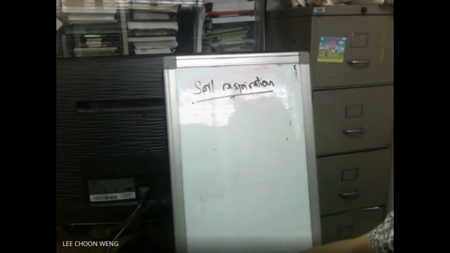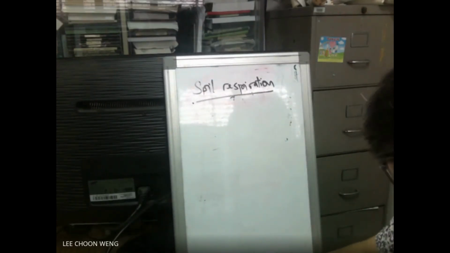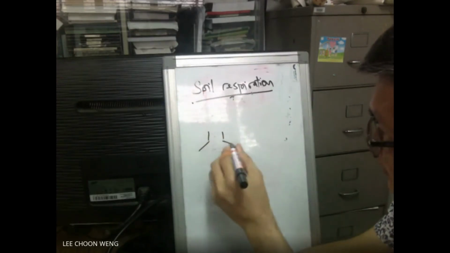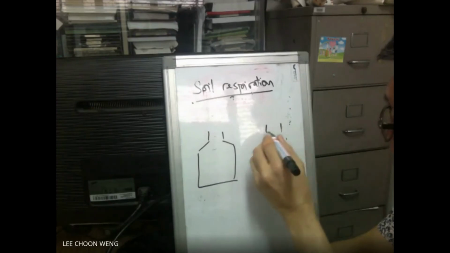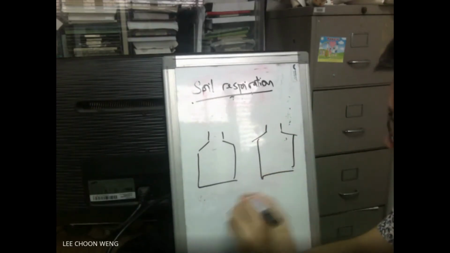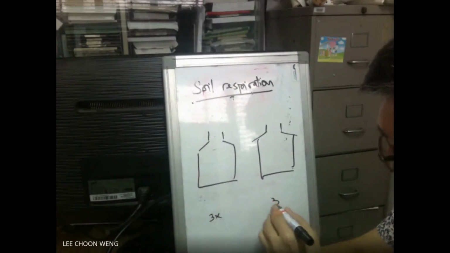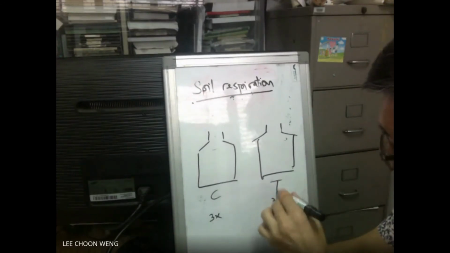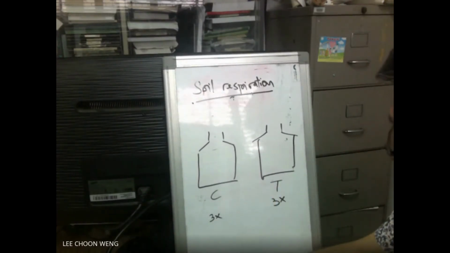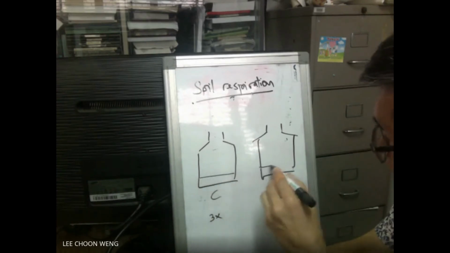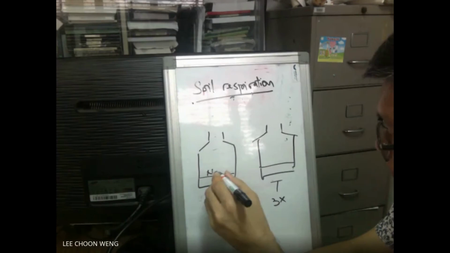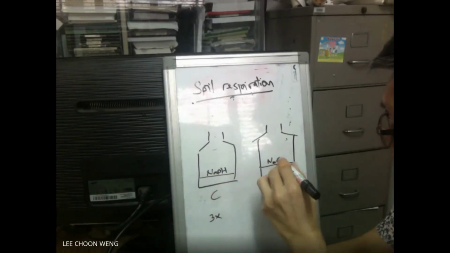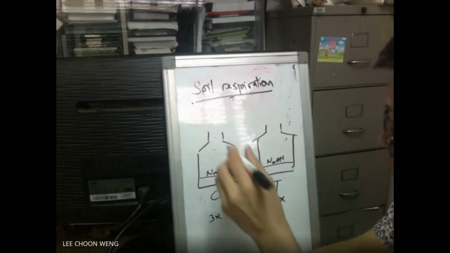If you look at the short YouTube clip that I sent you, it shows you how to prepare the experiment. Basically, here in the first bottle, we usually have 3 sets of each. This will be your control, and this will be your sample. So usually test, control and test. First thing, you have to add your NaOH. Then you have to prepare your soil.